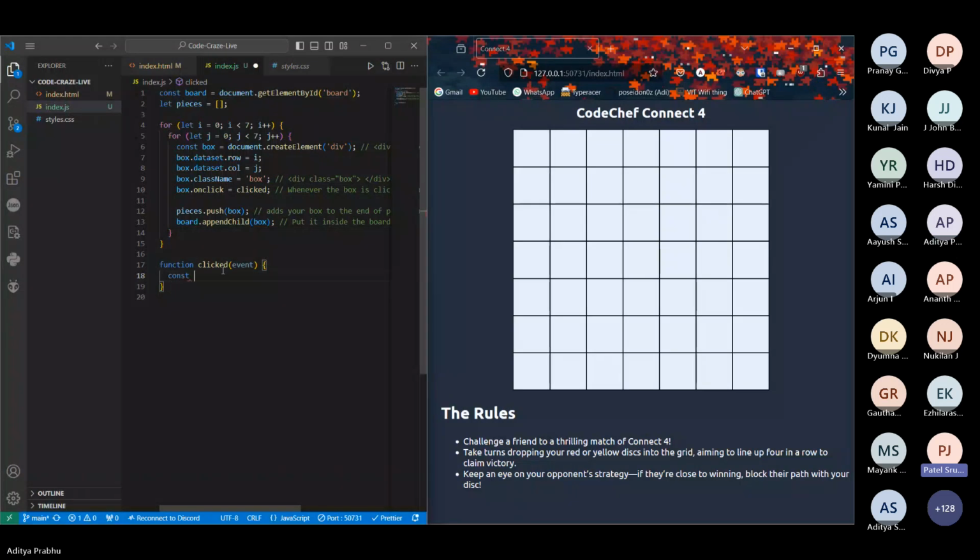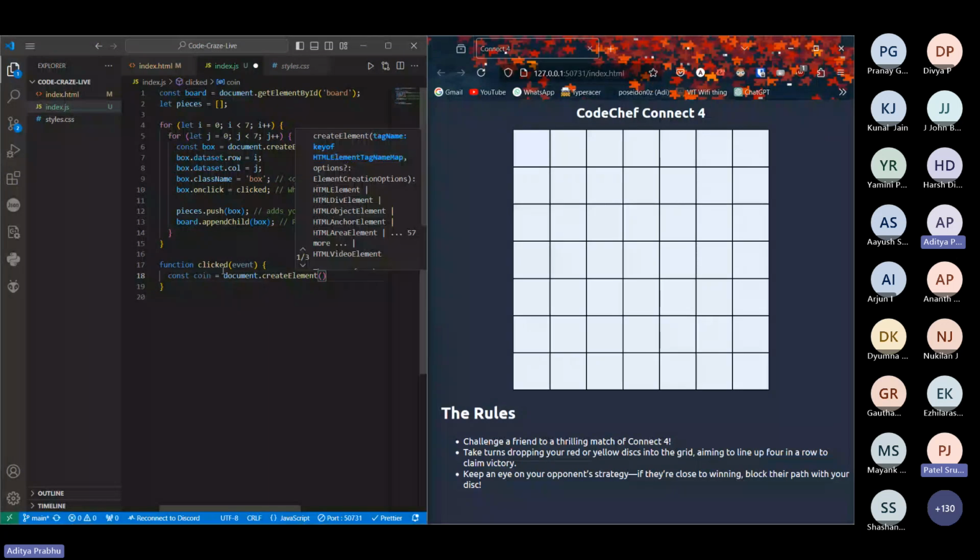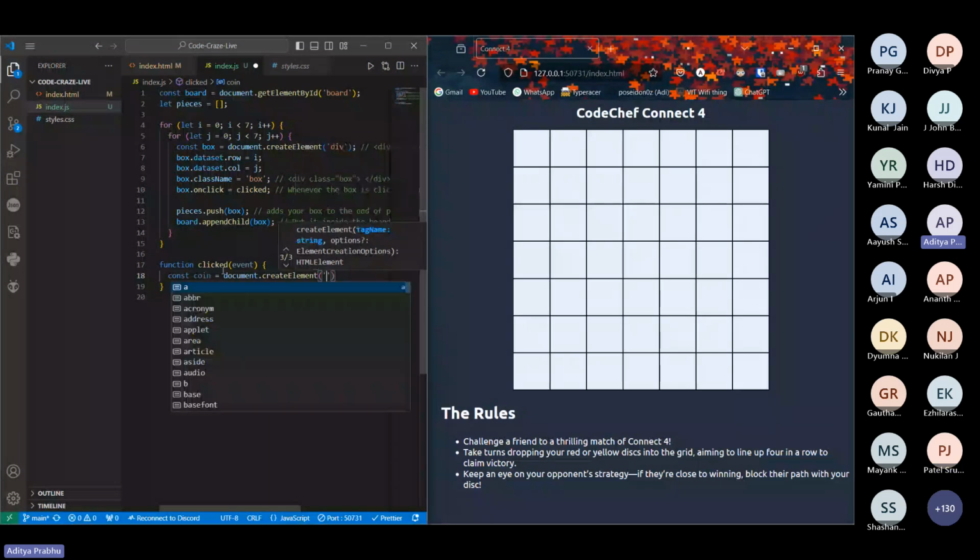One more doubt. Why use const? Why not let or var? You can use let as well. Const is just a nice thing to use because you're never going to change it. I will explain that as well.